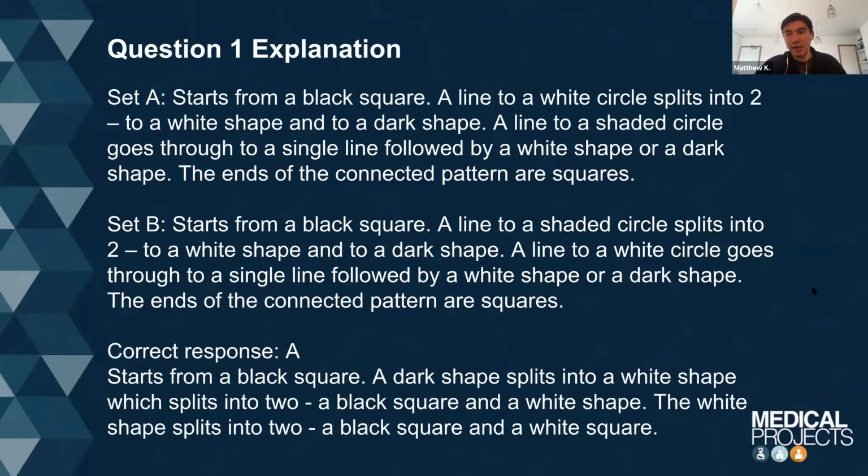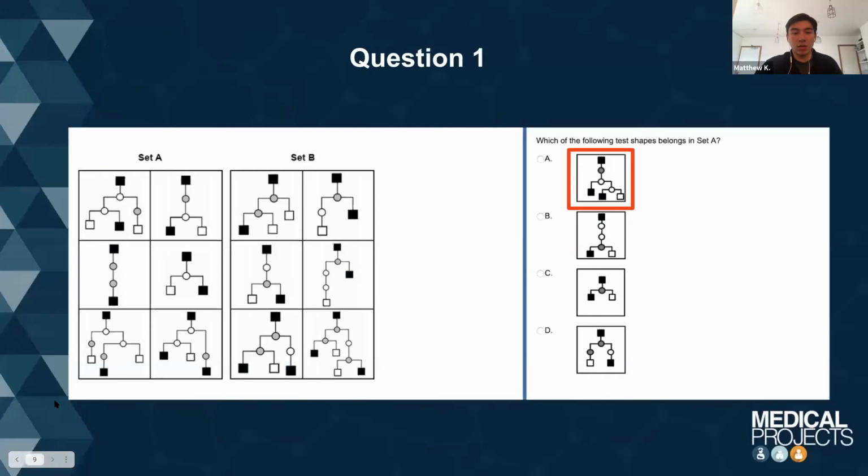So before I get into this explanation, I just want to make quite an important point. You can see just from eyeballing this, and this is the official explanation given on the consortium website for this question, that there's a lot of information and explanation here. But if you look back to the question, if you had spotted one thing, i.e. that in set A, the white circle splits into 2 shapes and the grey circle splits into 1, and vice versa for set B, you would have actually got the question right without needing to know any of the other blurb that they put in.